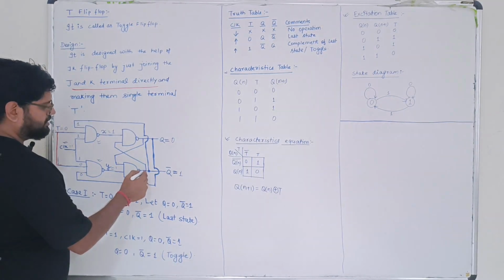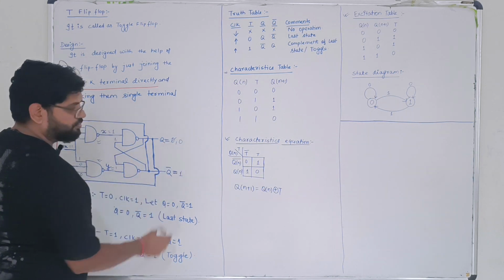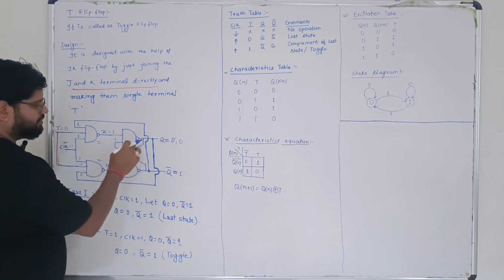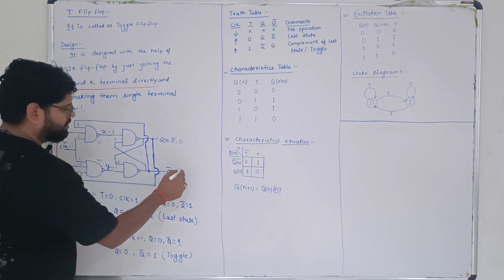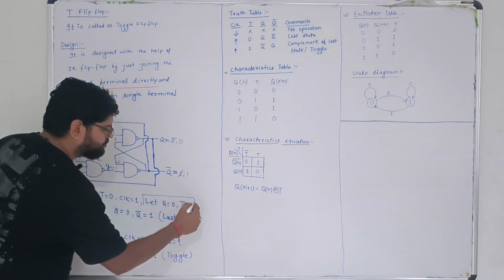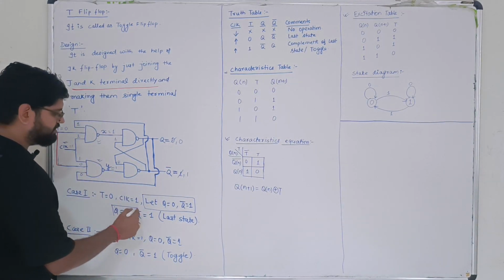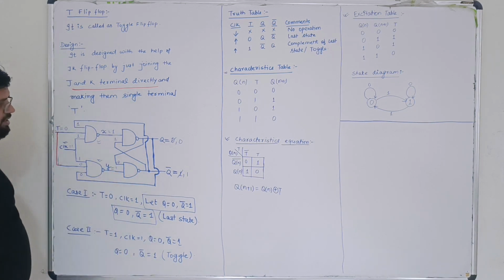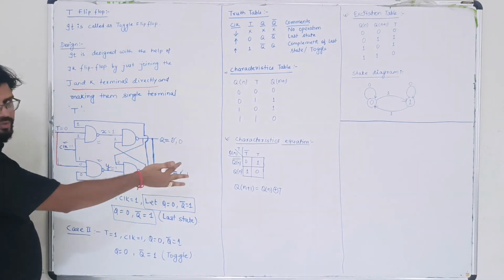Now this is 1, this one is also 1. Let us suppose this is the other input that is being connected, so you can have 1 from this side. When we are going for a NANDing of 1 and 1, it will definitely produce the output 0. And whenever this 0 goes to this place, you will have 1 0. The NAND of 1 0 is once again going to become 1. So we can say that if we previously consider Q equals to 0 and Q bar equals to 1, after operation also Q comes out to be 0 and Q bar comes out to be 1. Similarly, you can have a proof. You can take this as 1, this as 0. You will be getting the same 1 value and 0 value.